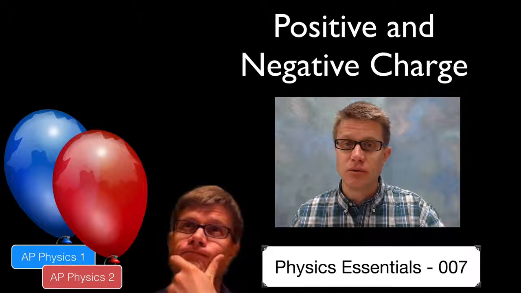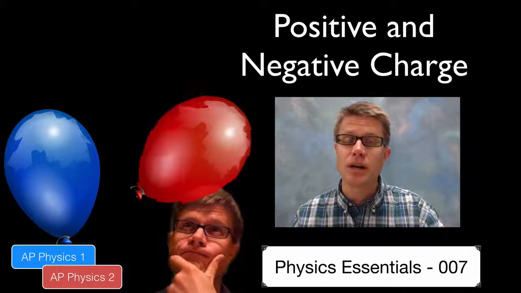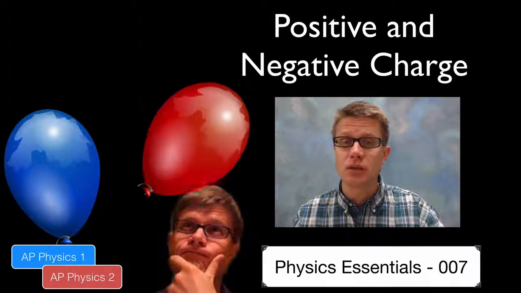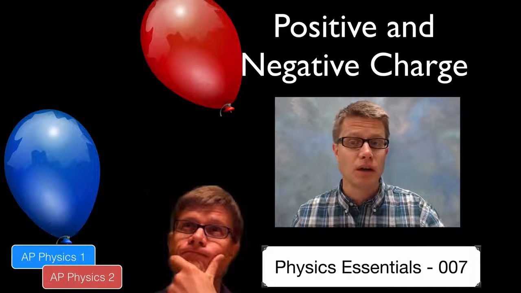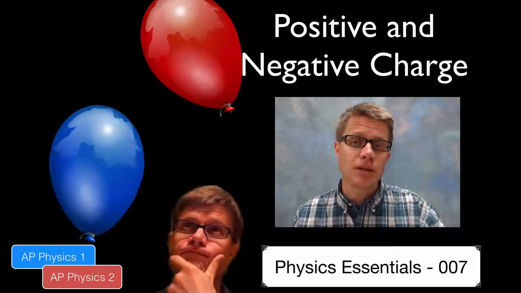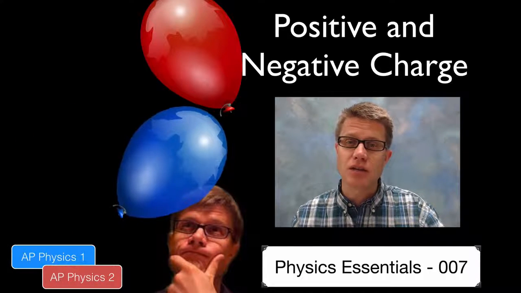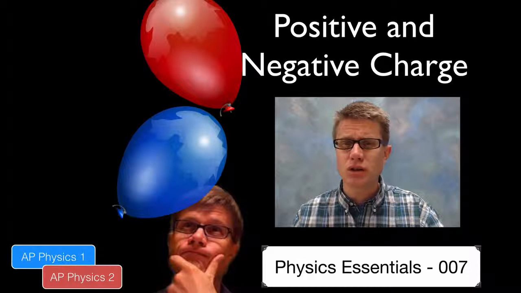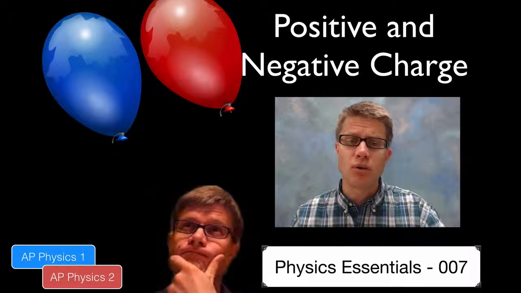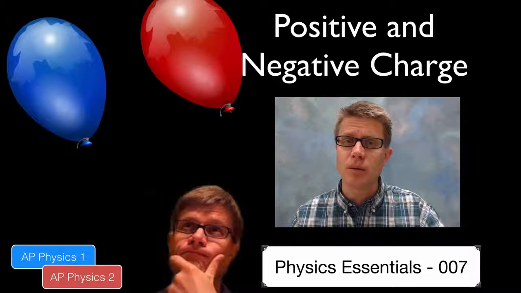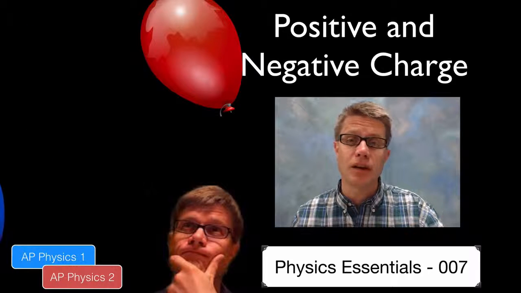Imagine I take a balloon that doesn't have a charge and I rub it on my head. I'm now giving it a charge, so I can move it up to something neutral, like a wall, and if I let it go, it'll just stay there. Now imagine if I take another balloon and I charge that in a similar manner. It should have the same charge as the first balloon, and so if I hold it up next to it and let it go, what's going to happen? It'll actually be repelled by that object.